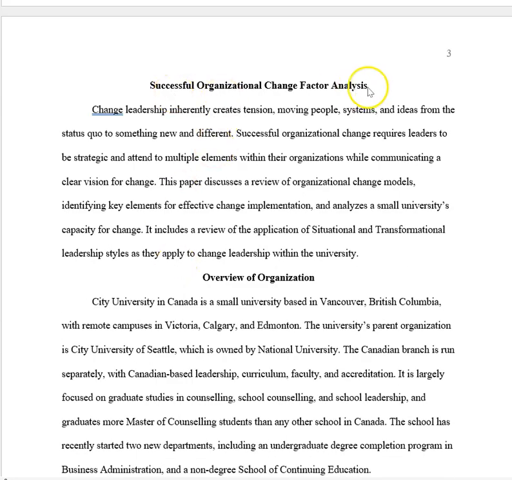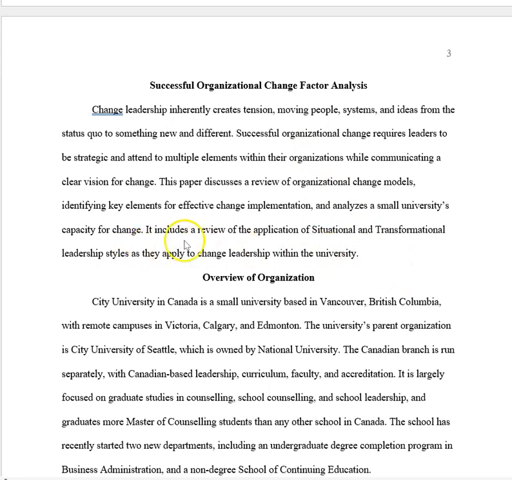So notice the author did not say introduction over the first paper. It's already assumed that the first section, paragraph or paragraphs, is the introduction. And you notice this author did not say this paper will discuss. The author said this paper discusses, because the paper is already written when the people reading it, especially a professor, have done that. So the purpose of the introduction is to tell people what the paper is about.